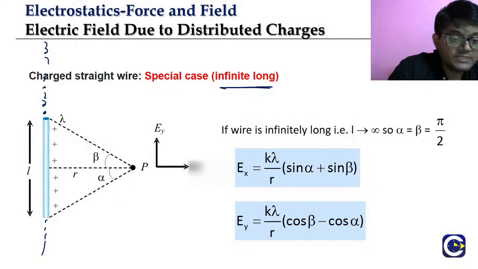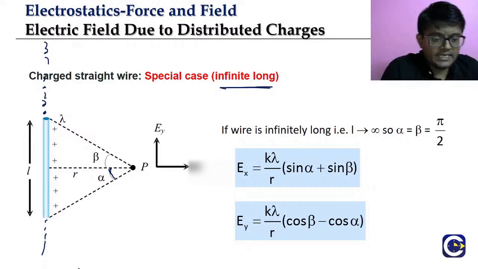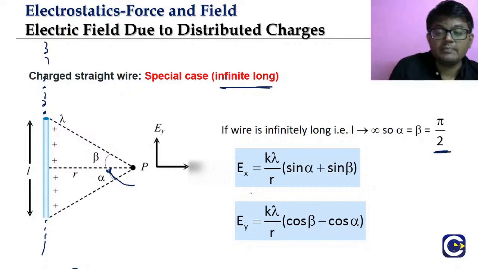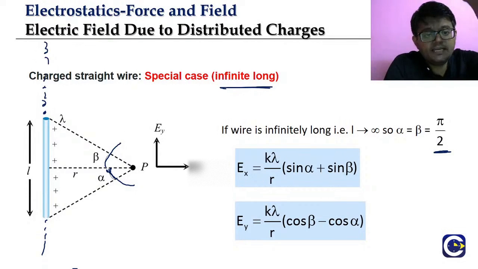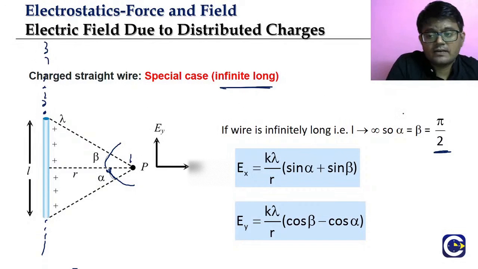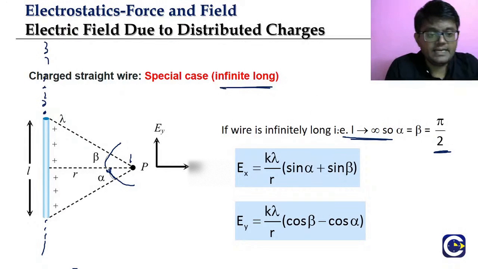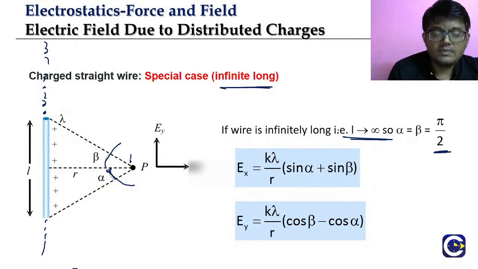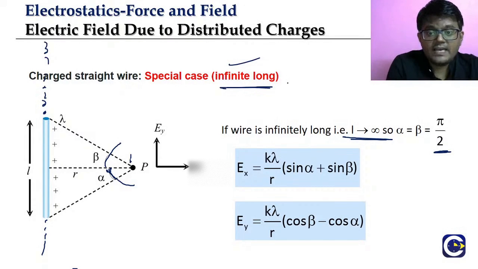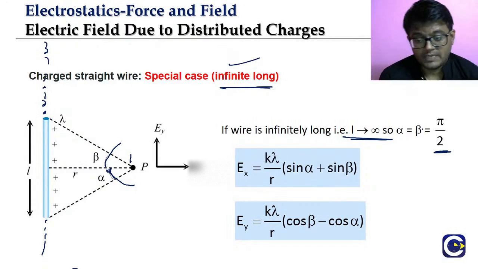அப்படி போனா என்ன ஆகும் தெரியுமா? இங்க பாருங்க, இந்த alpha வோட value increase ஆகிட்டே போகும். like you know the other end is at infinity, alpha வோட value increase ஆகிட்டே போகும் up to π/2. அந்த மாதிரி beta வோட value increase ஆகிட்டே போகும். ஏன்னா the other end is at infinity, right. It will be reaching almost π/2. So as the wire is becoming infinity on either side, similarly the other side also it is going infinity. adukku enna solluvom, infinite long wire nu solluvom. Okay va? So for infinite long wire, the alpha value will be approaching π/2, and the beta value also will be approaching π/2. Okay va?